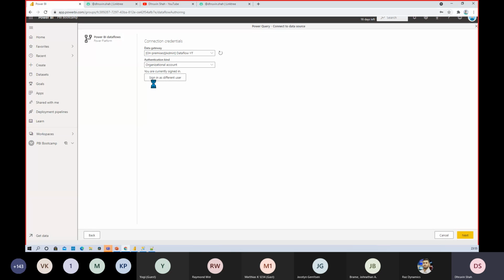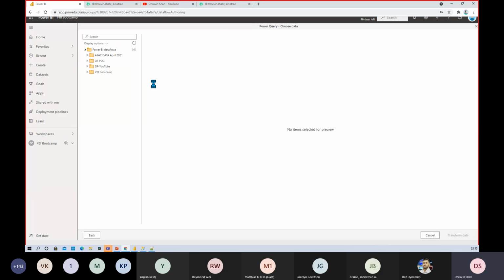First of all, it will show me all the data flows that are available in your workspaces. Let's say I have access to 5 workspaces and I built 5 to 6 data flows, so it will show me all the workspaces with their data flows. So let's say our workspace is Power BI Bootcamp that we just created. Let's expand that. The first name is the workspace name.